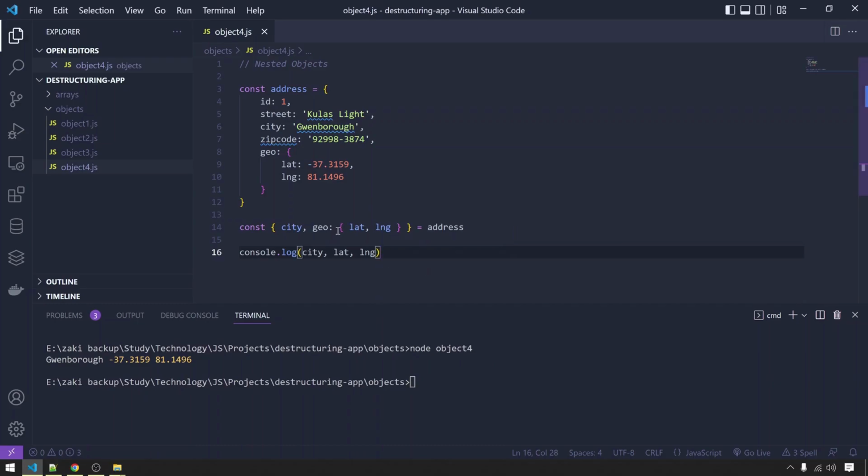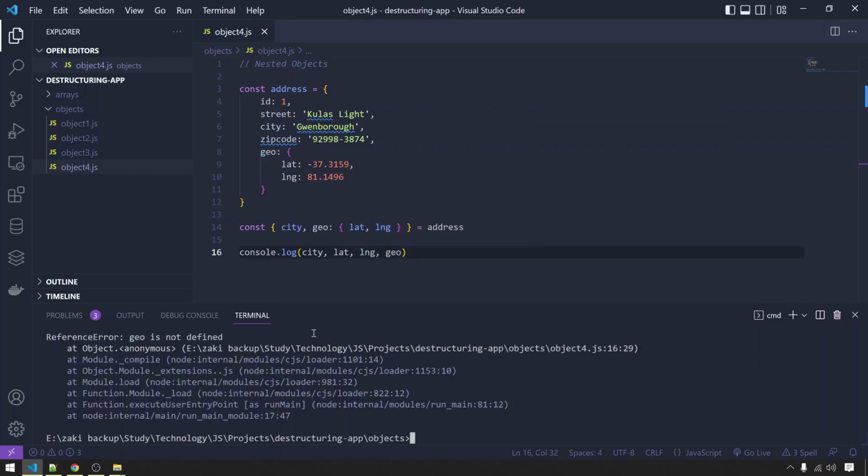Now you can recall, this is the way we used to define an alias name. But if you use curly braces over here instead, it will work as further drilling down into the nested object. It will not be considered an alias name. So remember, the syntax looks similar, but instead of having a name over here, we have curly braces again. And here you can even access the properties of the nested object. So it works. Now, if you ask, is geo also available? No, definitely not. It doesn't work in that way. If you run the code, you'll definitely get an error: geo is not defined, because geo is not exposed at any cost. You are further drilling down into the nested object. Whatever you write over here is only what is exposed. So city, lat, long, we actually obtained what we wanted.